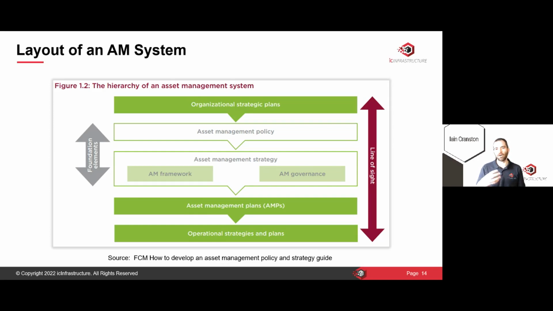So we start to have our vision that's being properly enabled through our principles and our policy, our business processes, through our asset management strategy, and the way that we're making a lot of this stuff happen is clearly articulated. We have the right governance in place to make sure that it's happening. That is then happening to our assets and our services through our asset management plans. And we have our organizational strategies in there.